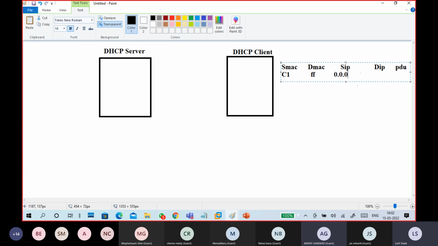No, I don't have any IP address. Destination IP address: what is the destination server IP address? We don't know. This is the packet kind of stuff.